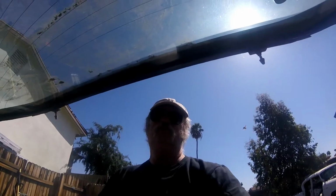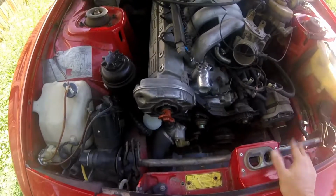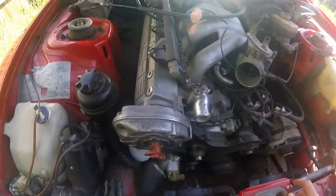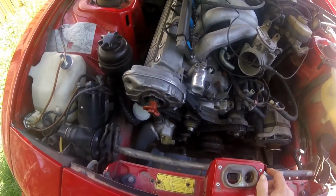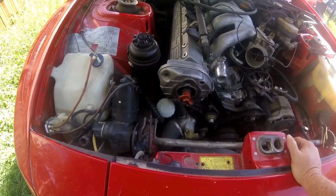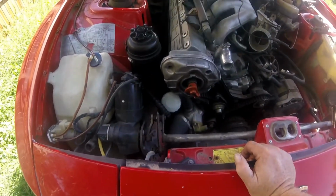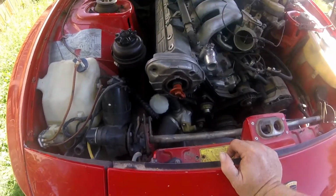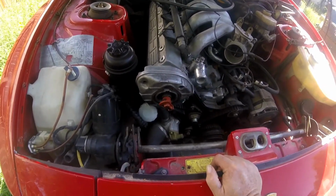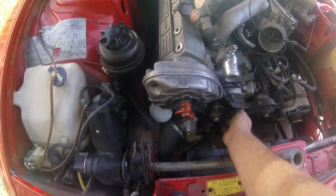So let's try to put this mess together. Clamshell cover on. You can see that I am missing a bolt right there, because bolts seem to be so darn hard to find. And I did get my shorter bolts, as you can see in my bag, but my other bag is still too short, so I will have to go one more time for sure. Now, I think there's also supposed to be a dust cover plate, but I don't see it. I don't even remember that there was one on there. I know the later 944s had it, and I think there's supposed to be one on this one too, but I could be wrong. But I've double checked all of this.